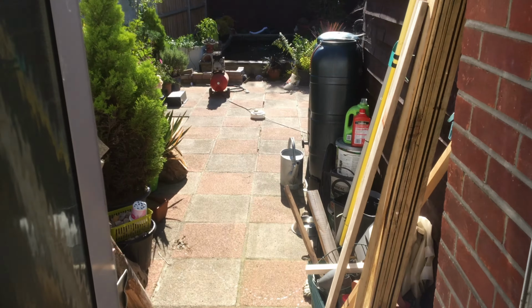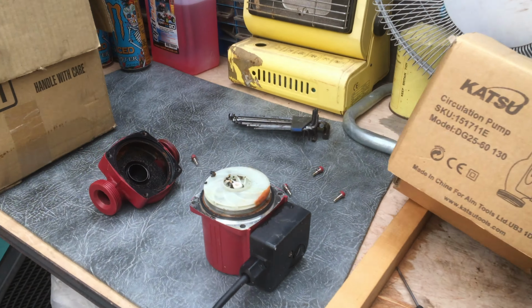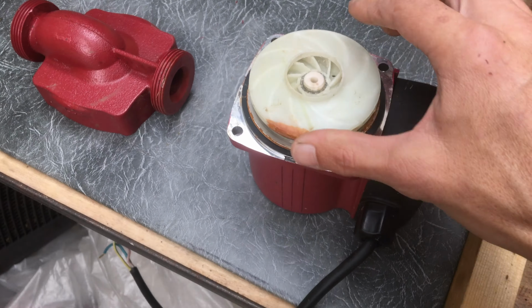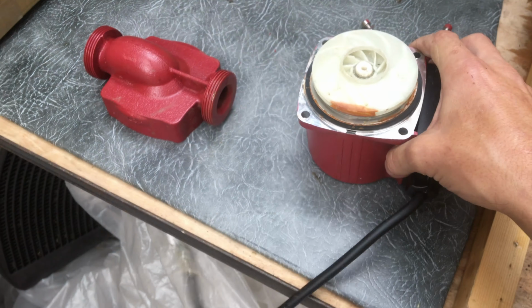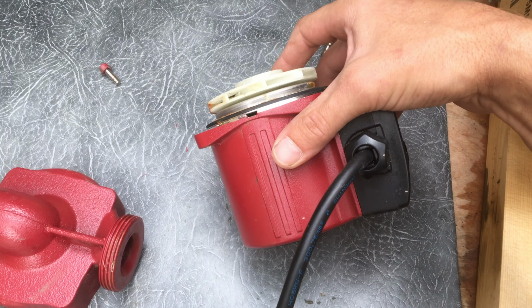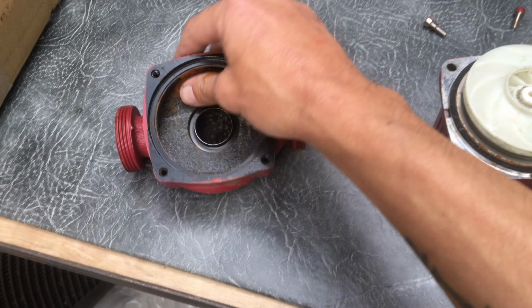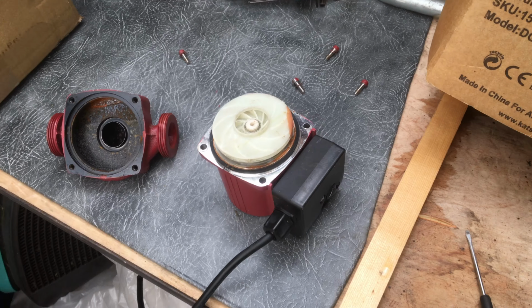It's only slowed down because tiny bits of gravel have got caught in these little wheels, in these little vents. So I'm going to use my air compressor down there, along with the screwdriver, and we'll get all these stones out, get it nice and clean. Look at that, happy days. I'm going to whack a plug on the end here as well, and then we can just go swap it straight over, get the old pump out, and see if that one just needs cleaning. And because there's a third pump as well, actually I think we've got four pumps, I will clean all the old ones out.